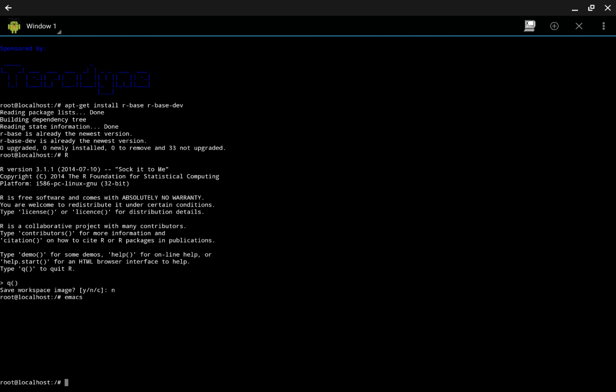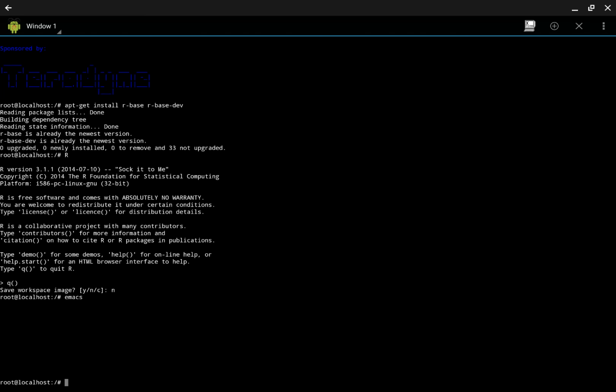So kind of the workflow I would suggest is if you really very much so have to run local R for some reason, edit in an external editor. This uses the same file system as your Chromebook, so you can see the file. Source it into R on gnu-root Debian. If you need to create a plot or something, it'll create a PDF. Then just double click on that PDF and look at it through Chrome. So that's what I would say to do in the event that you really need to do something not cloudy.